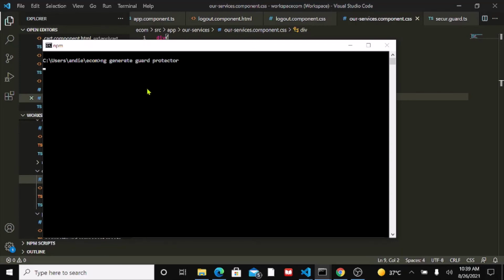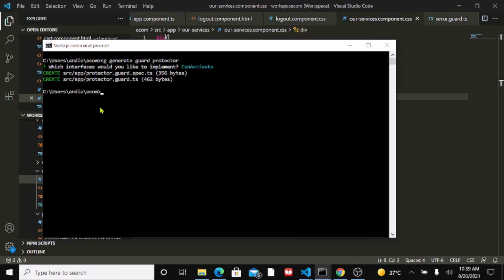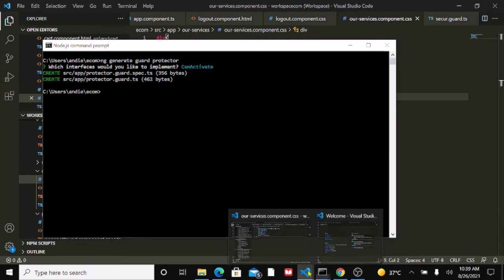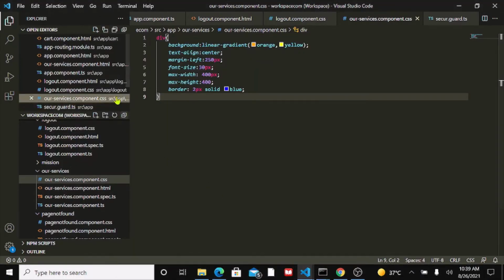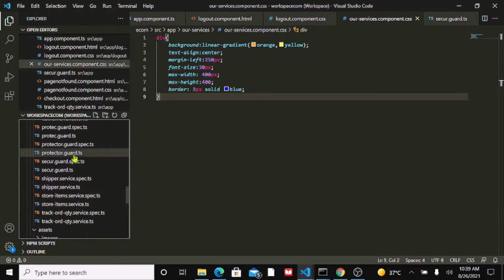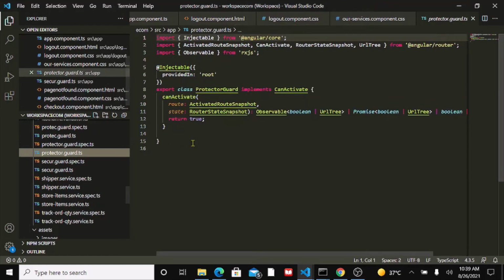We will select can activate. Just press enter, and that's it. Now if you go to your project, you should see in this explorer the protector guard. You open that, this is what you'll see.